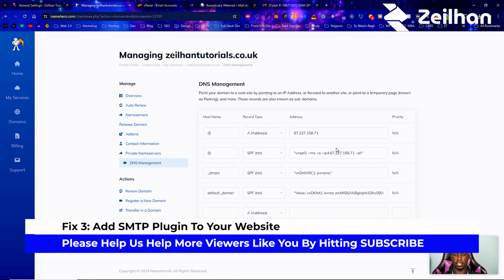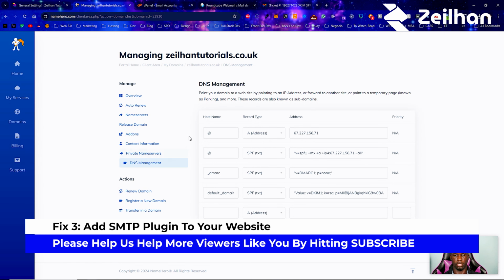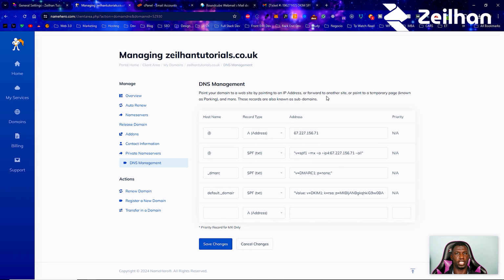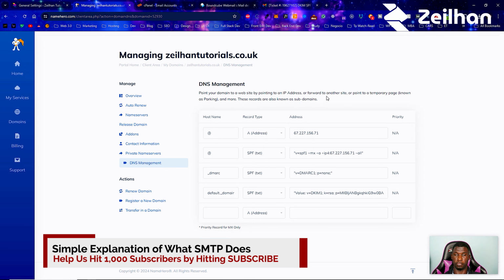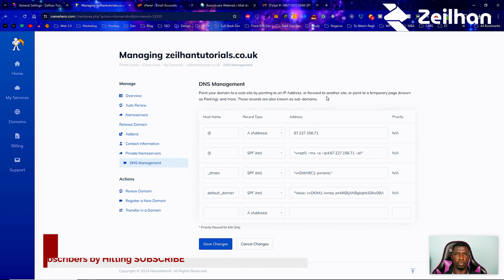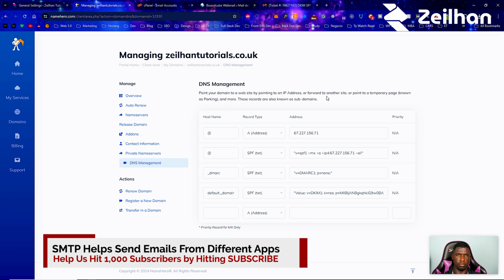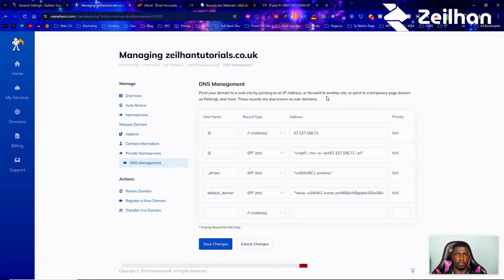Now, if the emails still aren't sending, which at this stage just means that you have what's called an SMTP issue, Simple Mail Transfer Protocol. Simple Mail Transfer Protocol, in a nutshell, is like you're speaking French to someone who speaks Spanish, or English to someone who speaks French. They're not going to really understand. And SMTP is similar in that it's going to be the translator for the different languages.